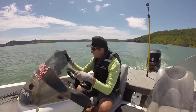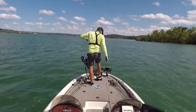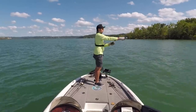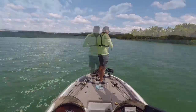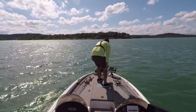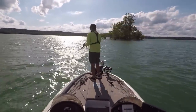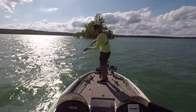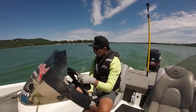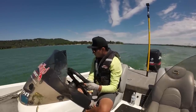It's not uncommon to go three or four hours without finding a good offshore spot and then find two or three right after each other once you figure out what the fish are relating to and what depth they're in. You cannot get discouraged when looking for fish offshore. I only fished about two and a half hours on this day — I'd graph for 45 minutes, see a good spot, pull up, make 10 casts, and if I didn't get a bite I'd move on. Driving my boat more than fishing was the key to putting those good smallmouth in the boat on a new area of the lake.